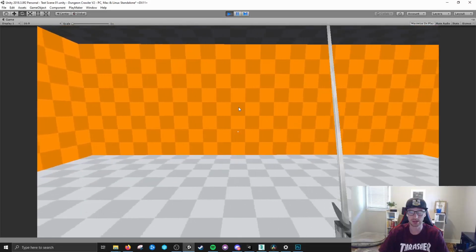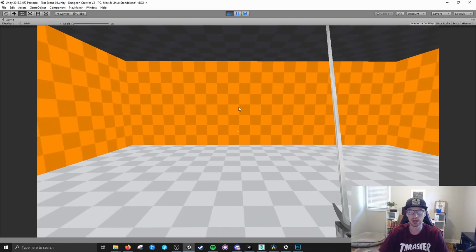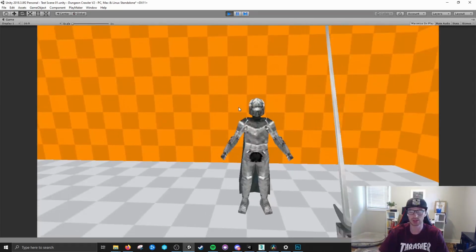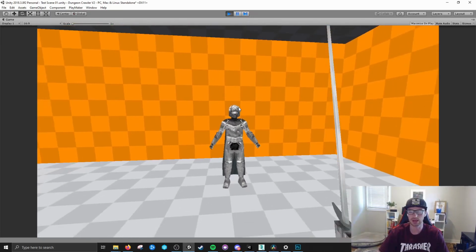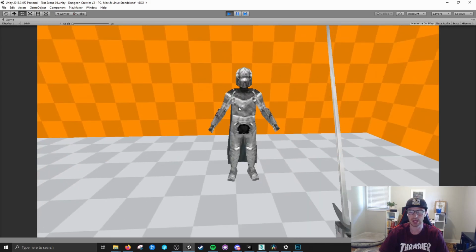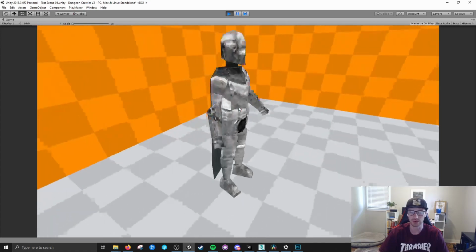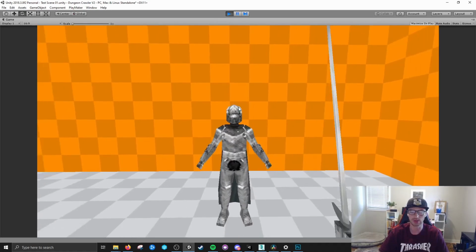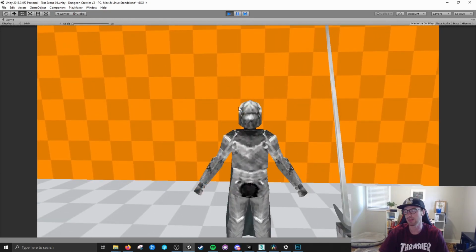And the idea behind this kind of a directional attack system is to have AI that block in certain directions, so you can't just do the same attack over and over and over again. And we can also have weak points on enemies. So if, say, the weak point on this guy was his head, we just go up and do like a down swipe on his head. But if his legs were weak, we do side swipes to his legs. Or if there's like an exposed heart, we can do a stab right into it just to hit that part of the body. These directional attacks were inspired by Mordhau. I was playing that a bit ago, and I just wanted to incorporate that into a game that I made.